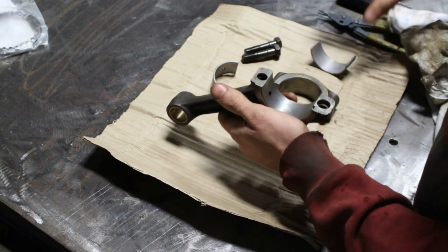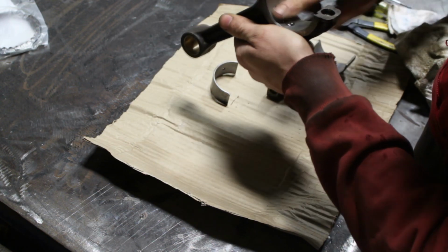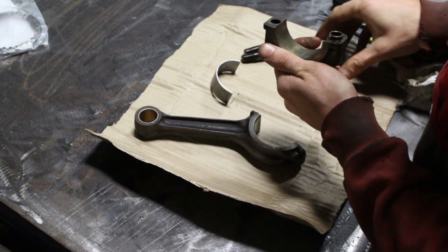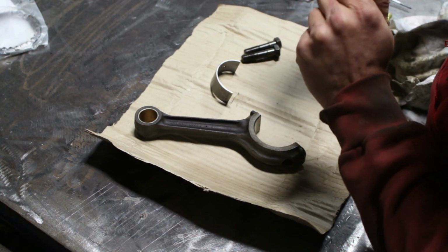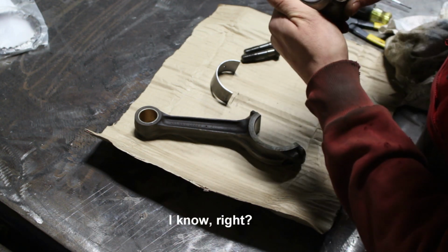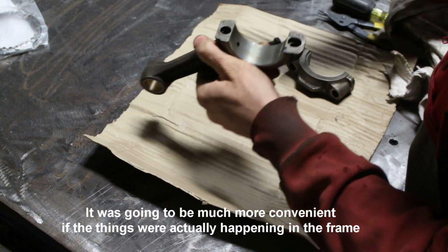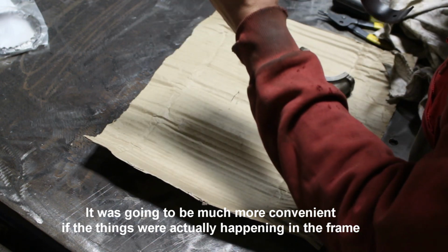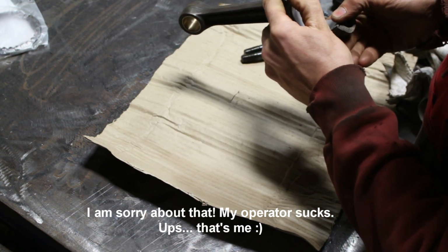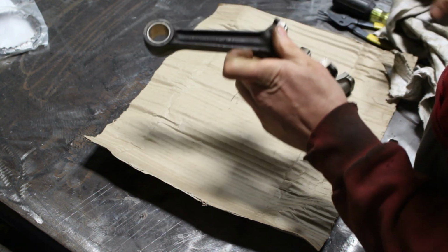Then I'm gonna put a little bit of oil here, and install the bearing. The bearing has one little notch here that needs to line up with the notch here, otherwise you can't install it. And same thing here, when you line this notch with this notch, then this hole lines with the hole on the rod and the oil can travel.